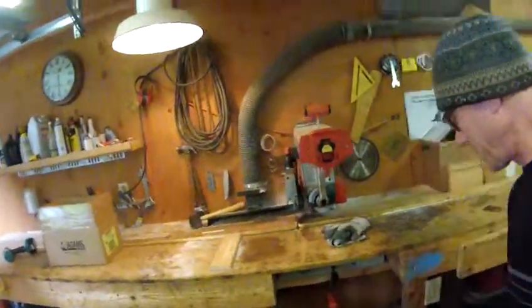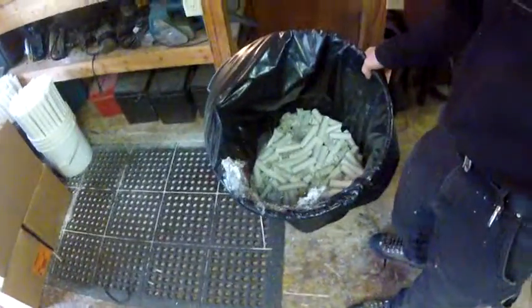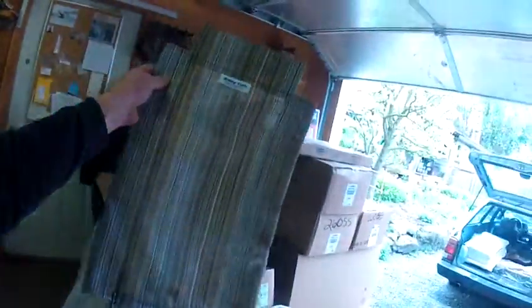And out of all that pipe, that's the waste. And there's actually a little bit more garbage in there prior to that waste. But that's the waste from 160 pieces of pipe. And then on my fabric, I buy 100-yard rolls of fabric, and I've got that down to where there's zero waste on that. Out of a 100-yard roll of fabric, I get 285 Kitty Cot fabrics, which is these guys right here. So there's basically zero waste there.